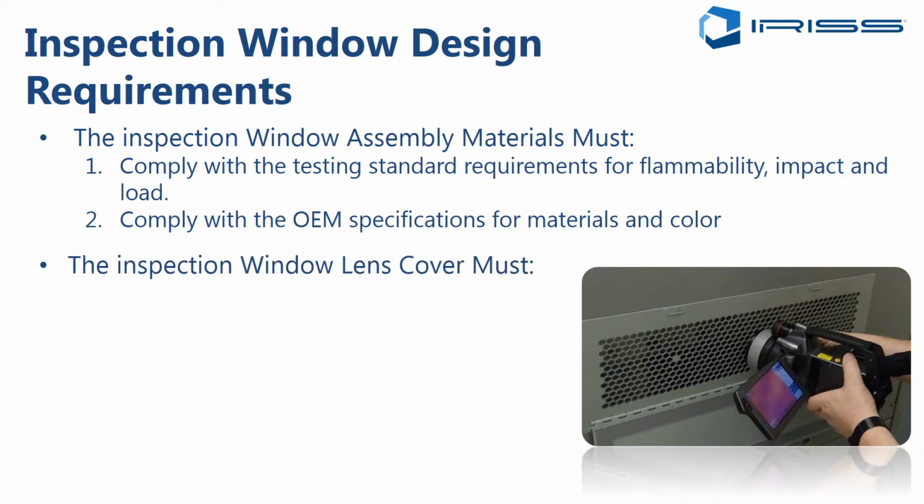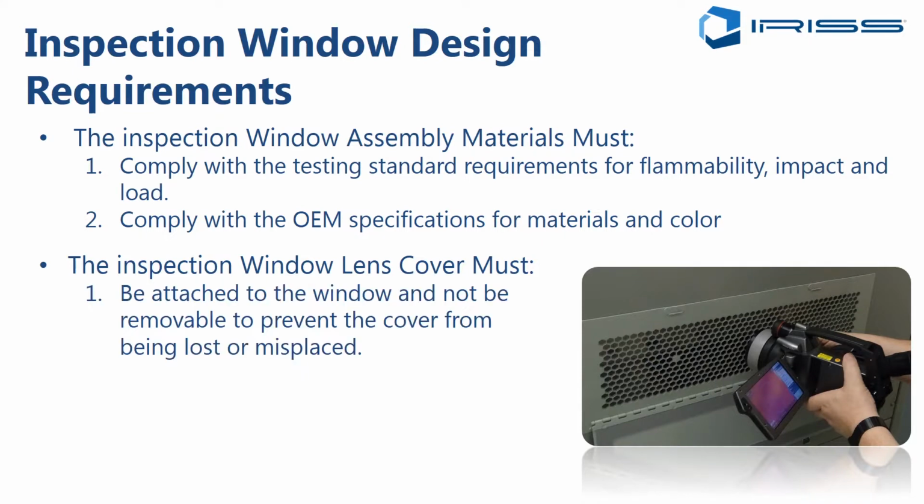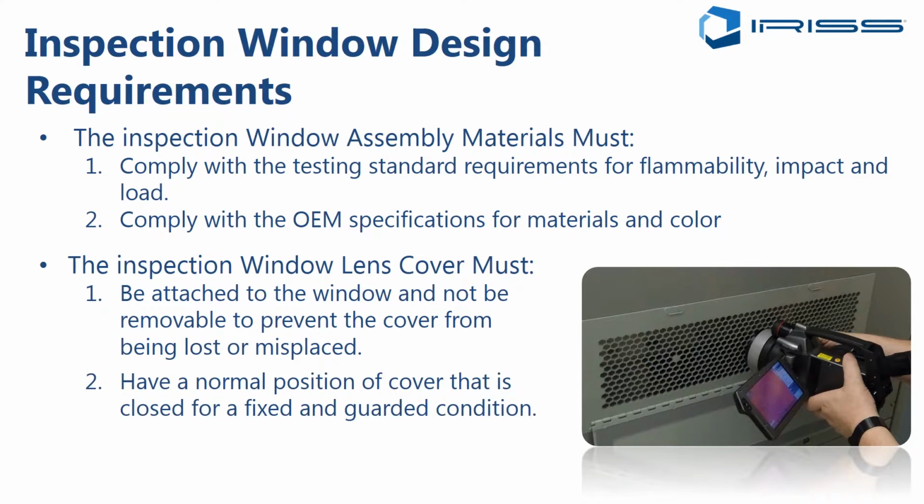As far as the inspection window lens cover, it should be attached to the window and not removable to prevent the cover from being lost or misplaced. There are designs out there where the covers are removable, and very often we go out in the field and we find that they've been lost. And without the cover in place, the window has no protection for personnel walking by for any kind of arc flash event that might occur.